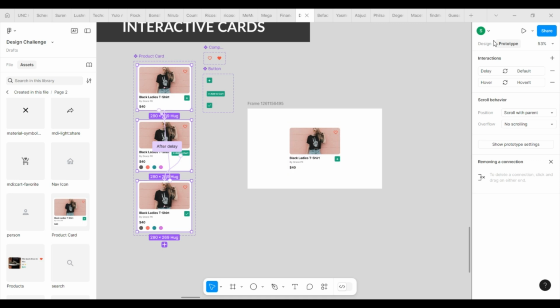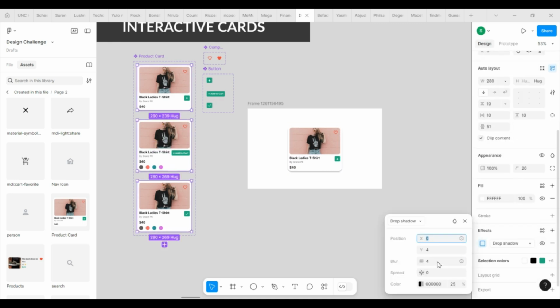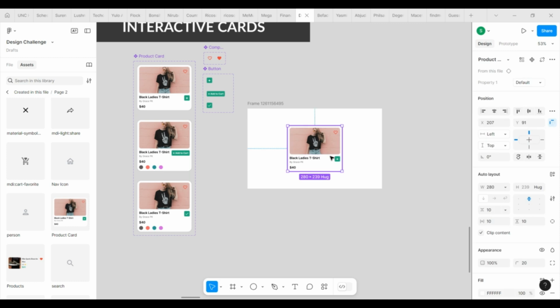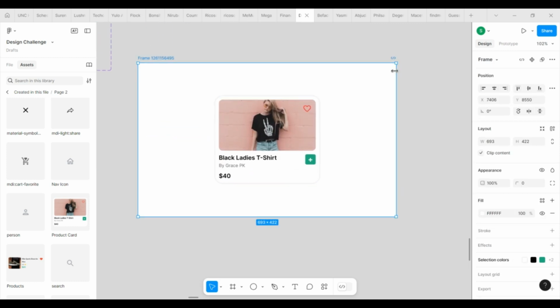Now let's add this component on a separate frame to test the results. I have used hover trigger so this card can be used on websites. If you want to add such interactions for mobile apps, you can also use an extra drop-down type icon to further expand the cards as I have done on hover.